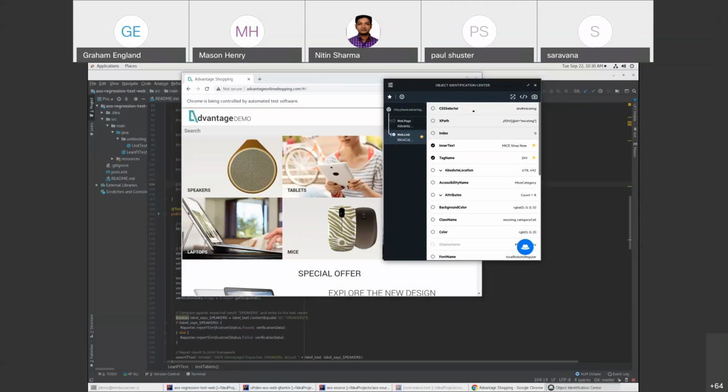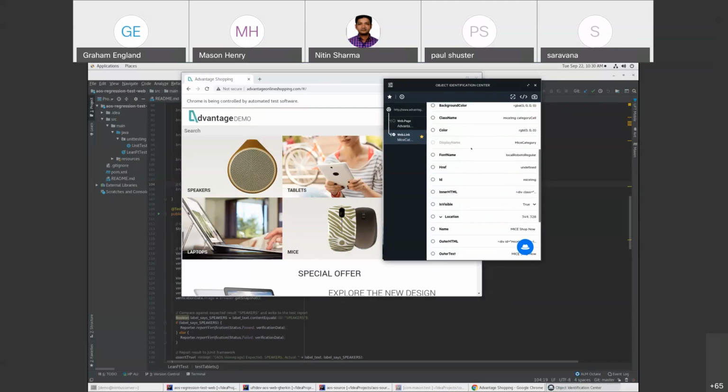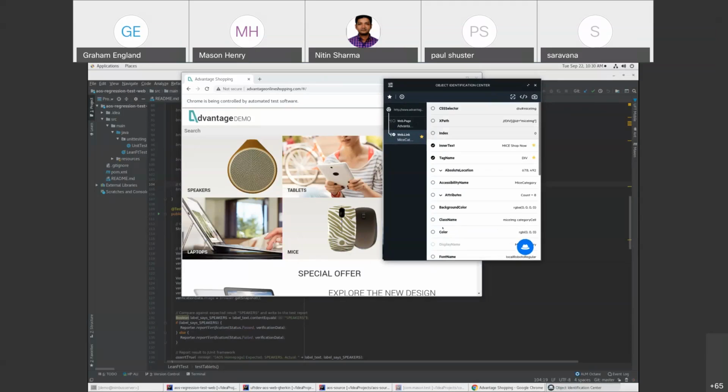And I can see here's all of the different unique object properties that I can use in order to uniquely identify this object. So something along the lines of 30 different properties that I can use, not just CSS selector or XPath. So we're making our test more robust by being able to better utilize the unique properties about those objects. As well as you can see that there's a couple of stars here.